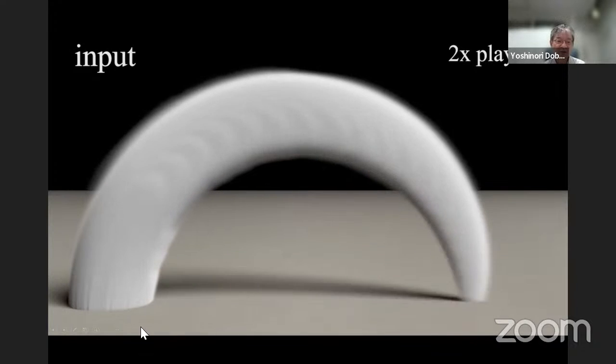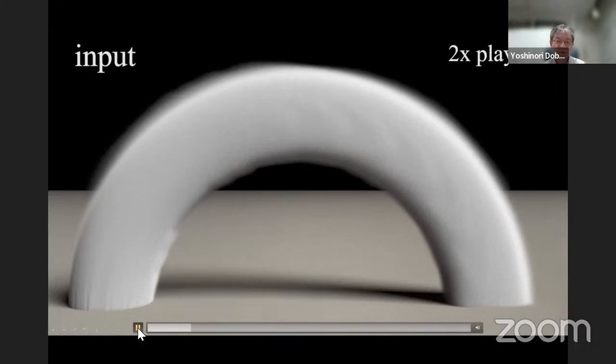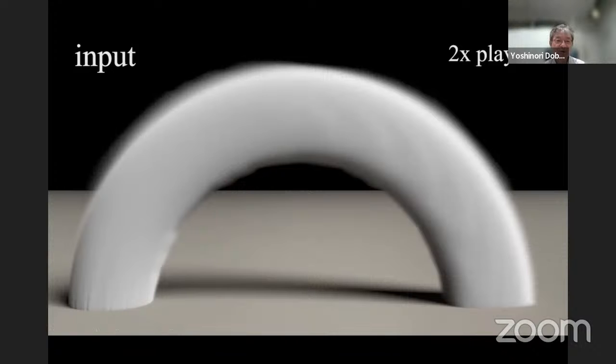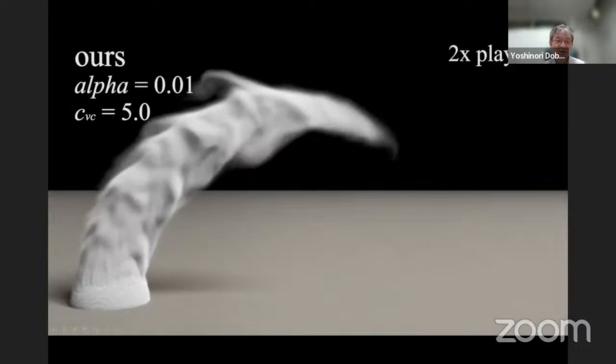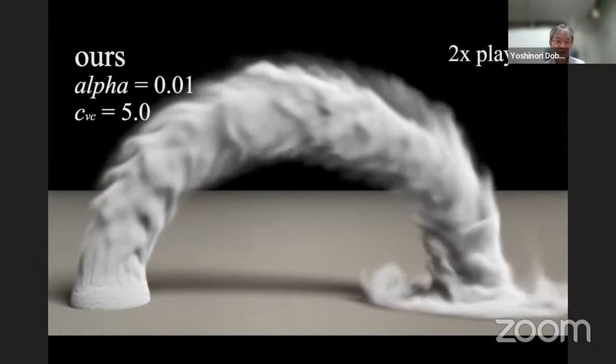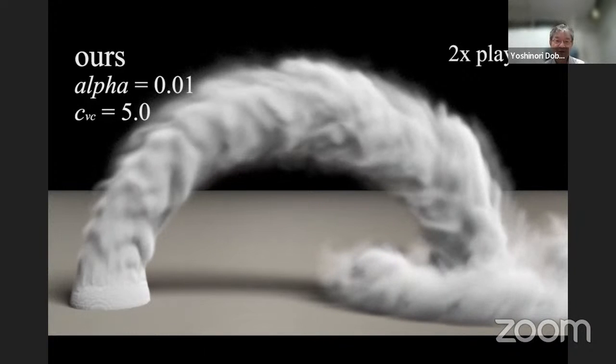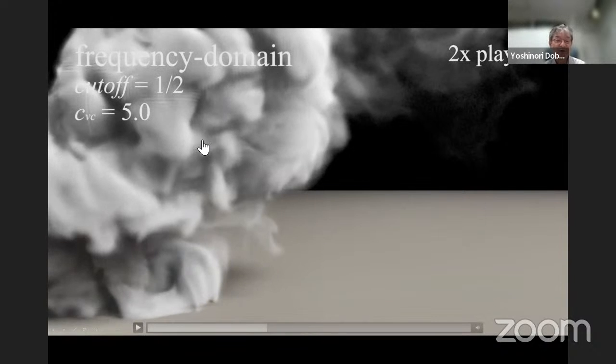This is the input velocity field. This is a very simple velocity field. Here is our result. Our method can produce realistic results. But if we use the frequency domain method, this is the result. The method completely fails to produce convincing results.